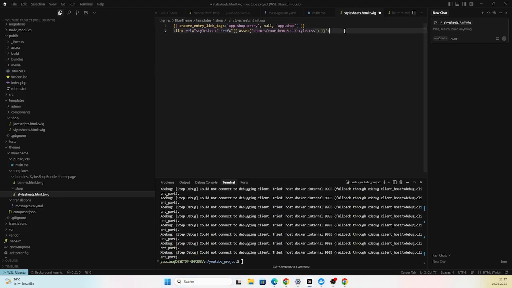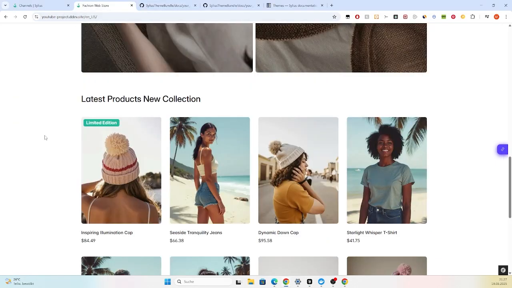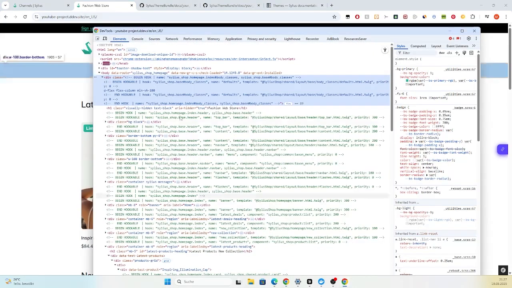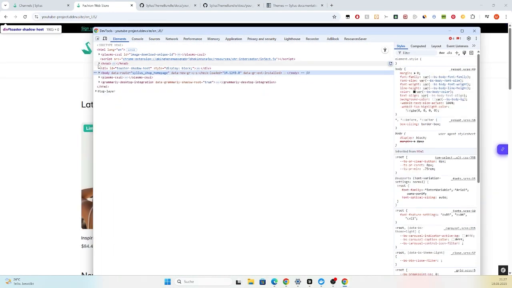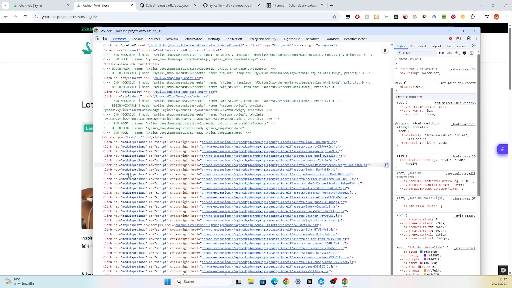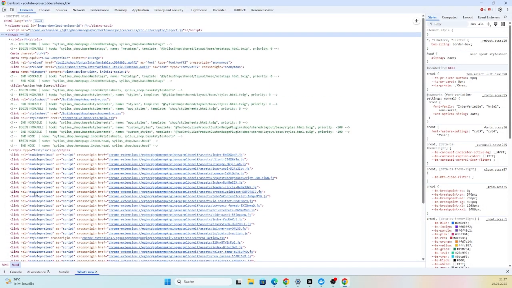So guys, let's see if this works. So I'm not sure guys if this would work. Let's see if it's included. So 1 second guys, let's take a look, let's inspect this. In my head, 1 second guys.